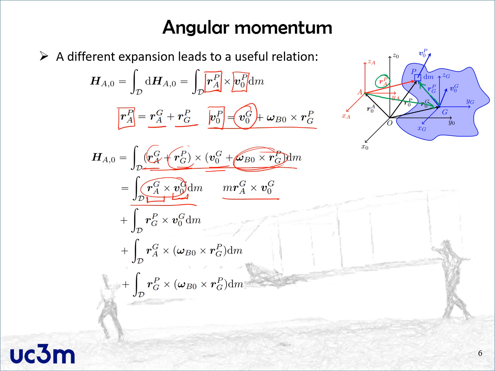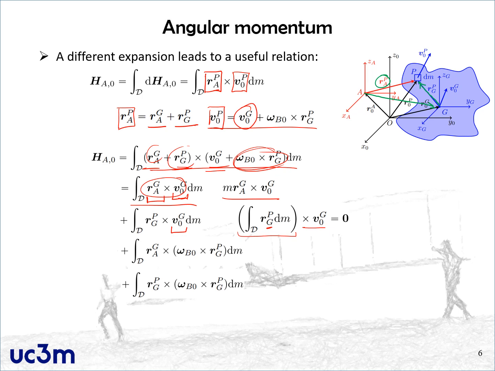In the case of the second one, Vg can be taken out, and what we have is the first integral, the first moment of the mass distribution. So we can write that in this form. Okay. So this is constant, it comes outside, and this is what remains inside of the integral. Observe that this integral gives us the position of G, but since we are measuring from G, the result will be the vector GG, so that's 0.